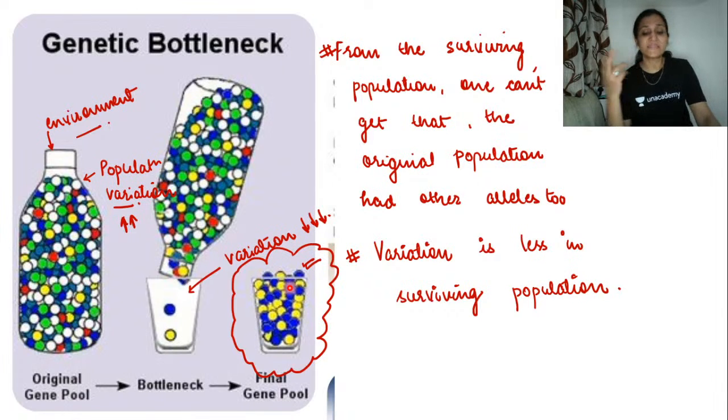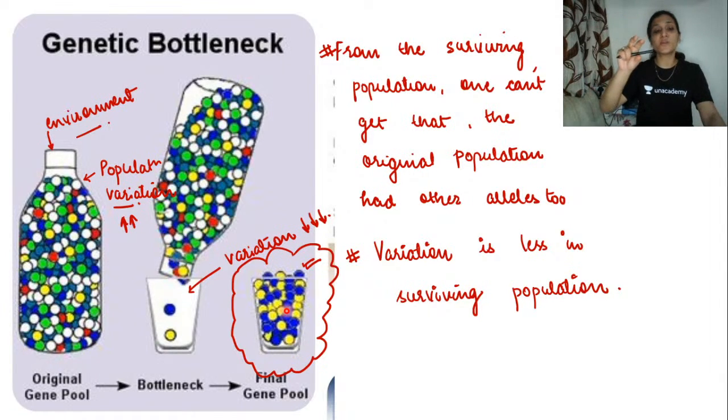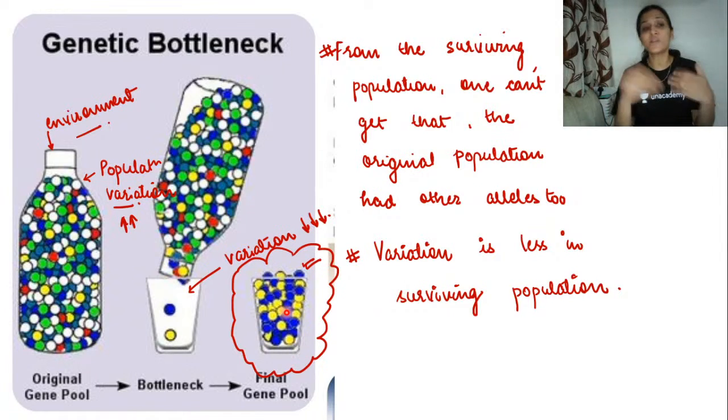So why is it explained by the name of bottleneck effect? Because the mouth of the bottle is very narrow, and this narrow neck explains the whole concept. That's why it is given the name bottleneck effect. In any bottle, if you put some beads and invert it into the glass, you won't get all the beads in a systematic manner. All 5 colors won't come in one go. Only 2 or 3 colors might come and the rest won't. Whatever colors come into the glass will make the further population.